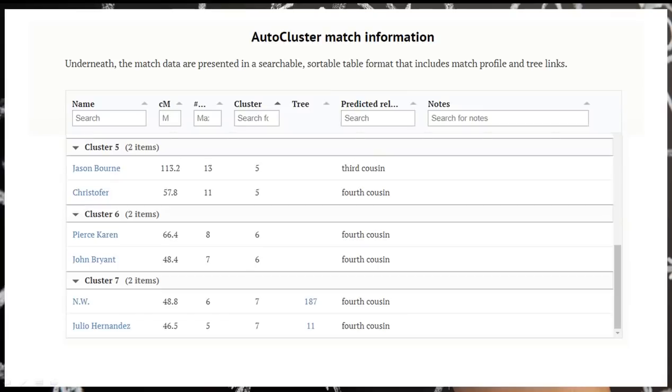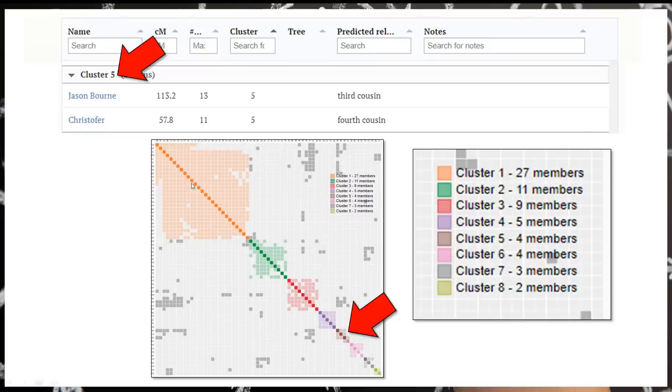Now, when I scroll down even further, this is the real bulk of the information that's provided in the AutoCluster, and that is it will tell me the names of the individuals that are in each of these clusters. So for example, this is showing me information about cluster 5, cluster 6, cluster 7, and it will tell me each of the individuals that are within that cluster. So if we look at this, for example, we can see in cluster 5 it reports a couple of individuals there, and that corresponds to that brown cluster 5. So the real value of the clustering is the chart at the bottom that tells you who is inside each of these clusters.